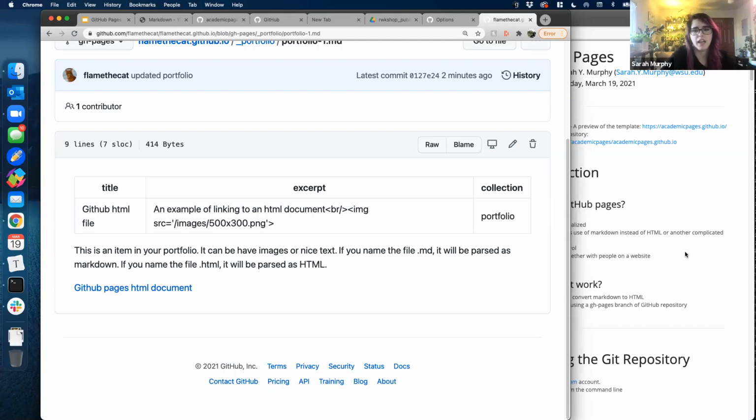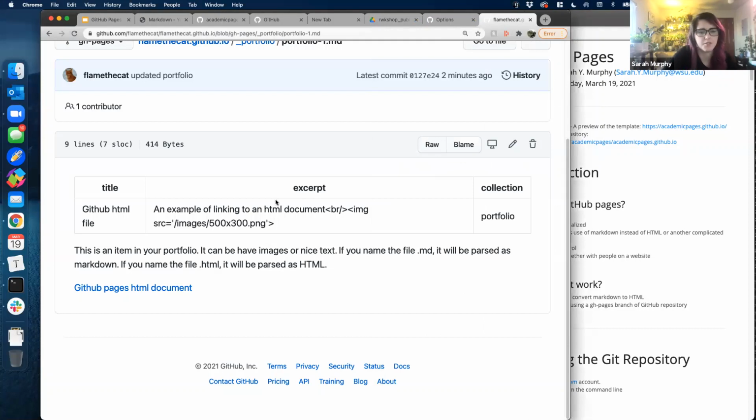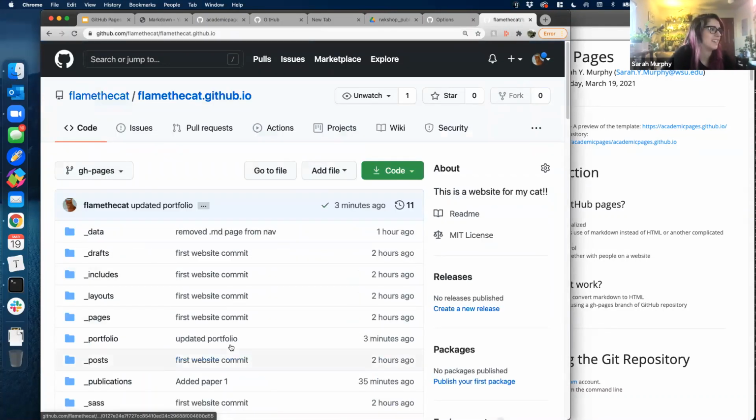So you can do that, and I'm also guilty of doing that. On my website, I have a PDF CV, and it's in that main directory. So to get to it, you only have to type in sarahymurphy.github.io/CV. You can do that. That's fine, but if you want to keep it organized with all of your files together, I would put them in the files folder just for organization. But there's nothing stopping you from uploading to here and just having it be linked in your main.